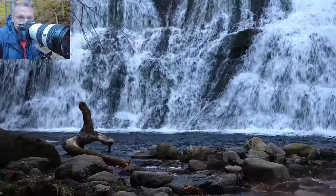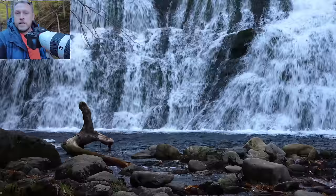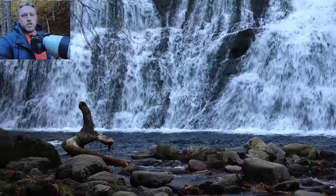Is devoted to the shoreline of the river here, with this cool tree that's kind of twisting towards the waterfall. And then obviously the background is just filled by that cascade. That's it, dead simple, just two elements: a cascade and then that shoreline with that cool little log in front of it and a bunch of rocks. That's it. Really, really simple. I wished I could have had some fall color.